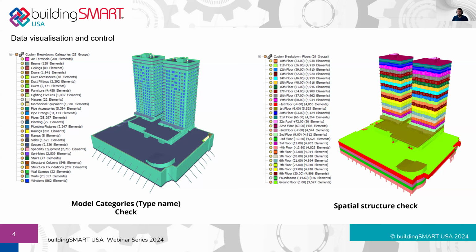I mean, when you present to people, okay, the problem is because this particular element is not of the appropriate category or type name, or this particular element is in a wrong position, so it breaks the spatial structure of the model, and people understand how impactful this could be on the later stages of the project.